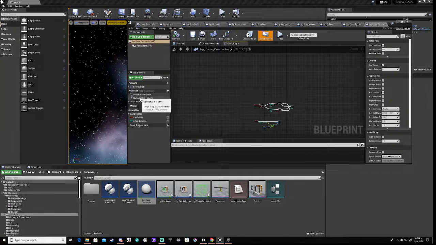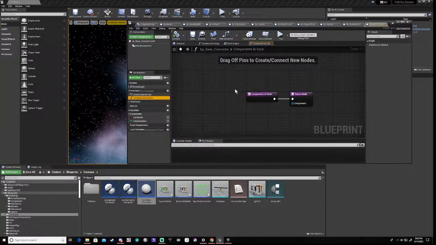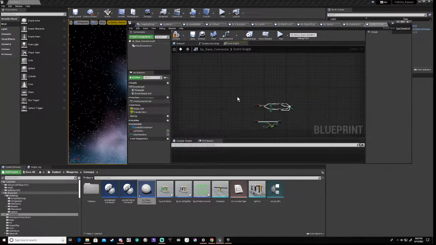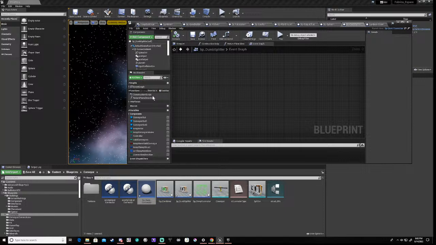Right, and it's got components to save. Okay, now we do not want that. Okay, but on the DOM splitter we do want that.